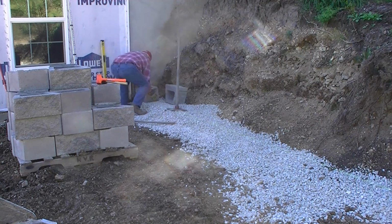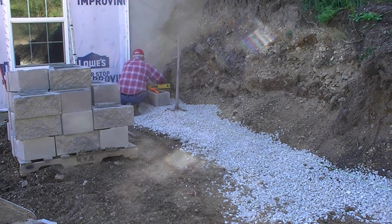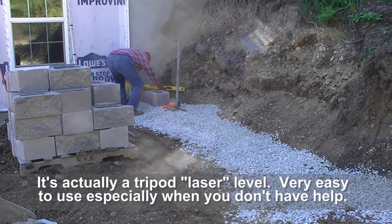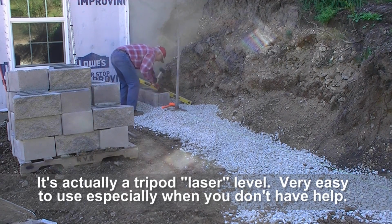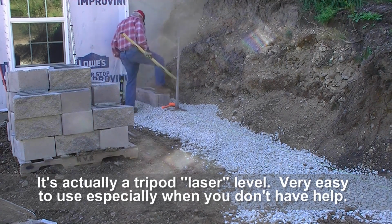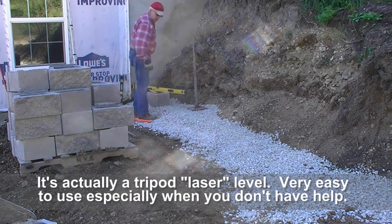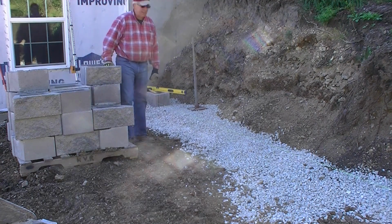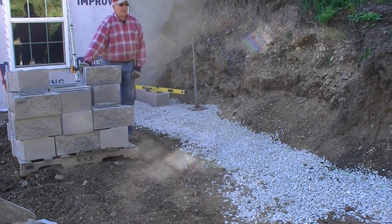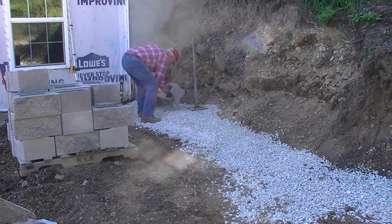As you can see in the shot here, I'm using a 4-foot level to lay these blocks. I have a tripod level and just got it all fixed up and repaired and was ready to use it on this project. And my son just happened to have a project that he felt was higher priority on his farm, and therefore my tripod level was not accessible to me. You probably know how that goes if you have a son.